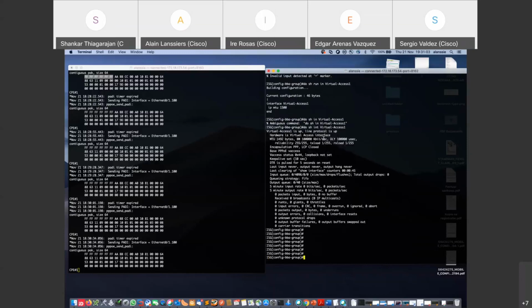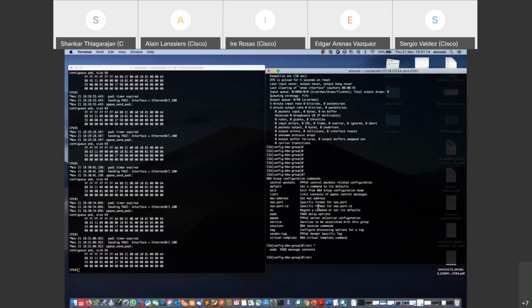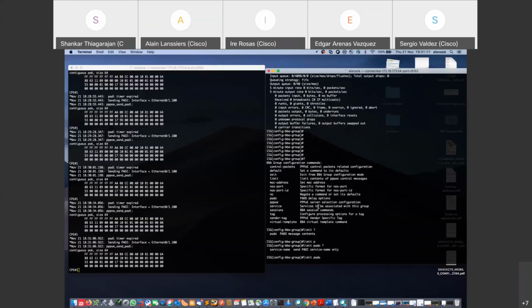So here I have enabled the BBA group, but I haven't done anything. So under the BBA group, you can do some limits. For example, if I look at the limit, you can do PADO. You can limit offer to some service name. So in this packet that you send here, you could send some tag in PPPoE, it's all tag, and you could select for specific service. So you could eventually configure this on this PPPoE session, so you can spread subscribers that would fit with that configuration. Most of the time, I don't see many people playing with this.